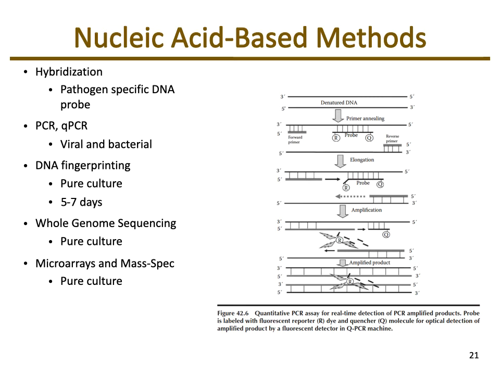Now, looking at nucleic acid-based methods, there are several different methods. So we can have hybridization. This is where we would have a probe that's specific to the pathogen. It would recognize the DNA of the pathogen, and then the probe would change color through the different steps of the technique. So this is limited in that you need to have a pathogen-specific DNA probe. Not all pathogens have these probes available.